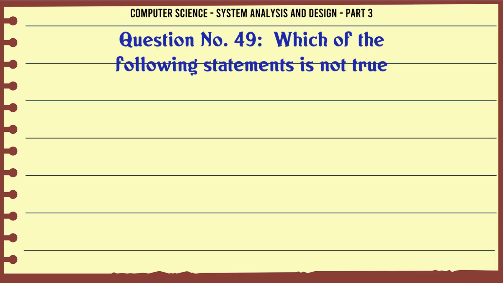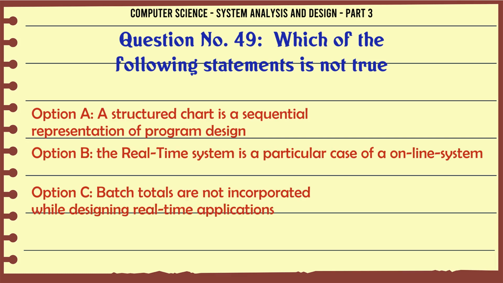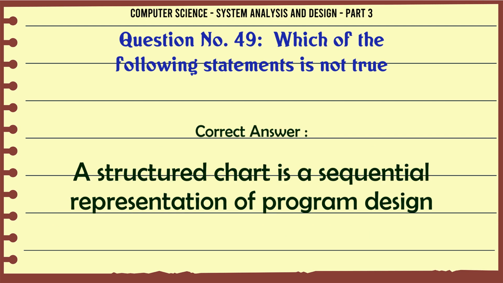Which of the following statements is not true? A. A structured chart is a sequential representation of program design. B. The real-time system is a particular case of an online system. C. Batch totals are not incorporated while designing real-time applications. D. 4GLs are used for application prototyping. The correct answer is a structured chart is a sequential representation of program design.